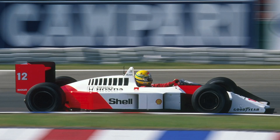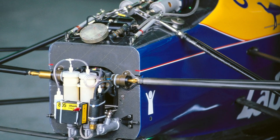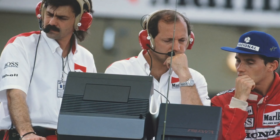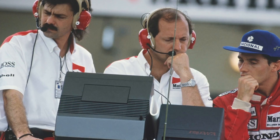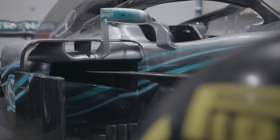Technical directors of Formula One teams will be looking at these new technologies and keeping an eye on things. It's important to remember that 2050 is 31 years away — so 31 years ago was 1988. Think about all the things that have changed: vastly more intricate cars, the semi-automatic gearbox came in '89, active suspension was being developed and really came to be with Williams. The change in that 31 years is quite fascinating. If it were 1988 now and we were looking at today's cars as a throwforward, what would that look like? Formula One is very good at seizing on new technologies and prototyping ideas because of the competitive drive and need for speed — so F1 could be quite an interesting test bed, budget allowing, for some of these things.